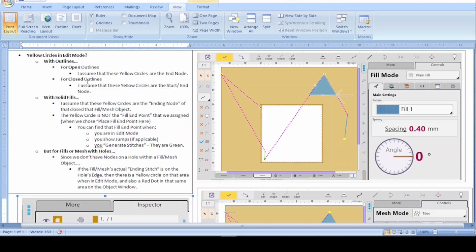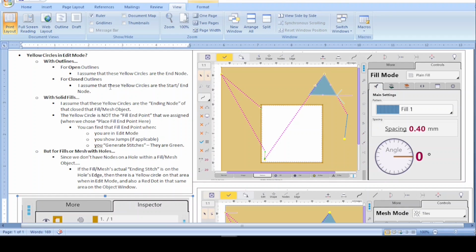For closed outlines, that means it begins and ends in the same spot, like this outline around this inner box here, this inner mesh, this hole. I put an outline there, if you recall. And so that's a closed outline.